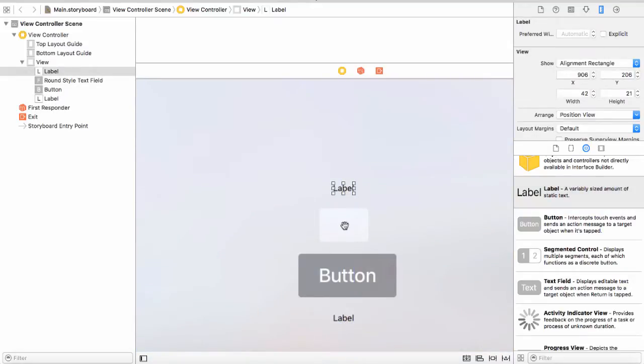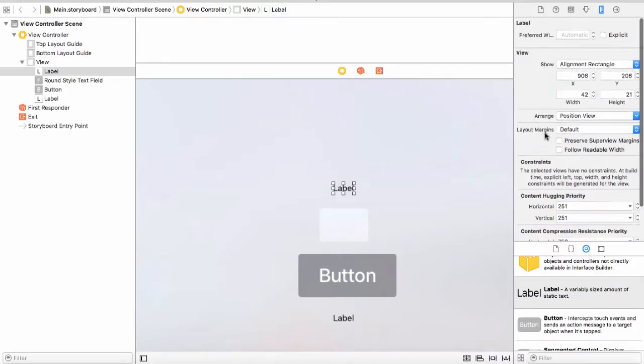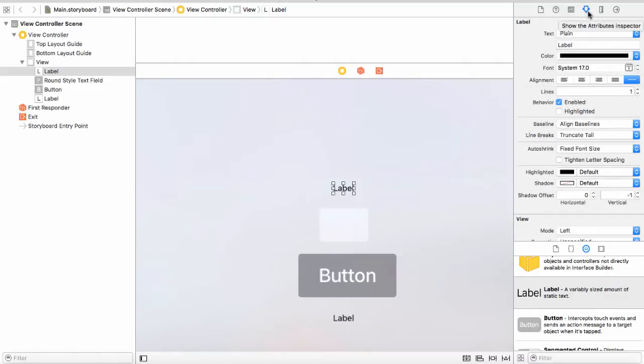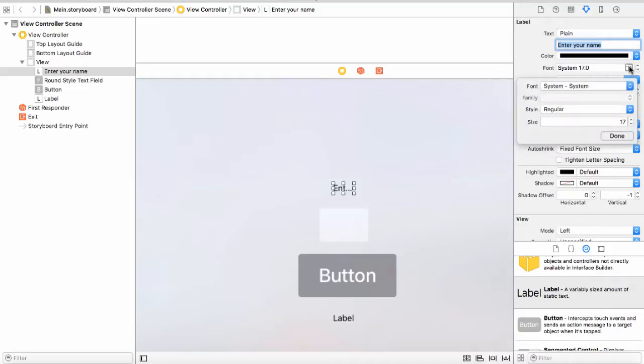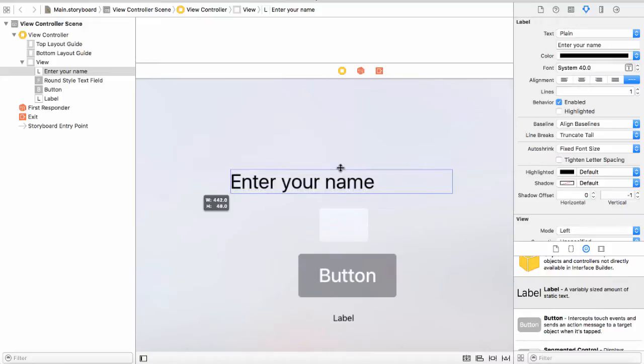Awesome. So once I've got these properties selected, I can change some attributes about those as well. I can see the particular details. I might select the options for it. I might give it some other details here. Enter your name. And I probably want to change the font here too. So I'm going to make this larger. I might change that to 40. Just reposition a few things there, change the alignment.